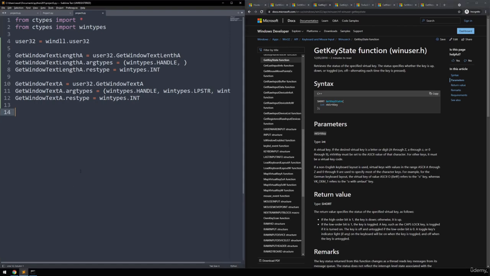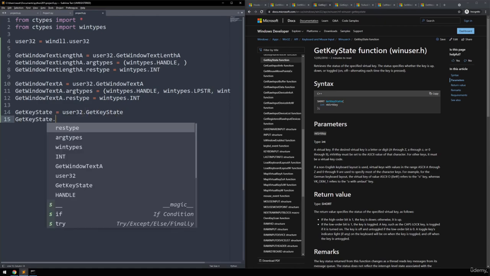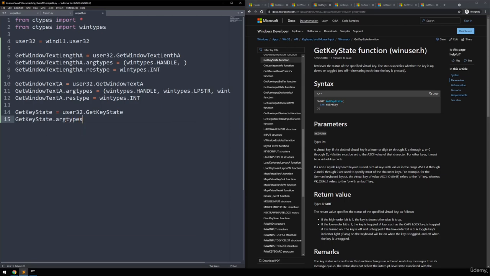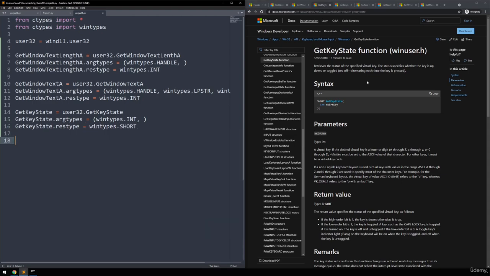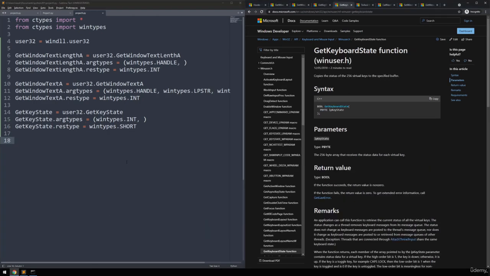Next, we need GetKeyState. We need an int. And the return type is a short. Next, we need GetKeyboardState.